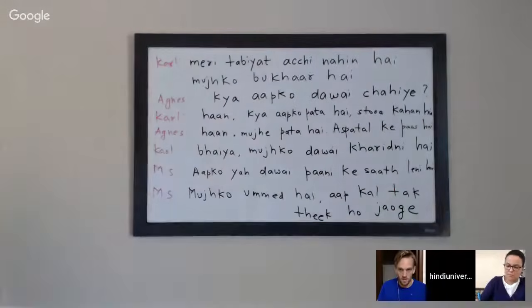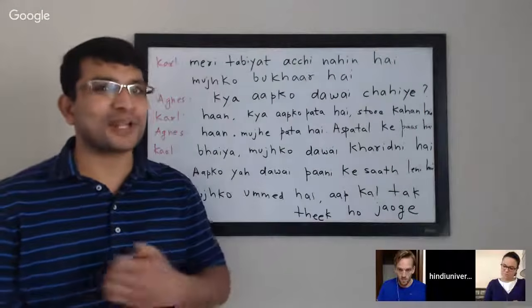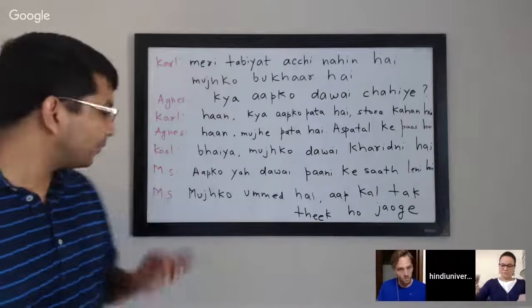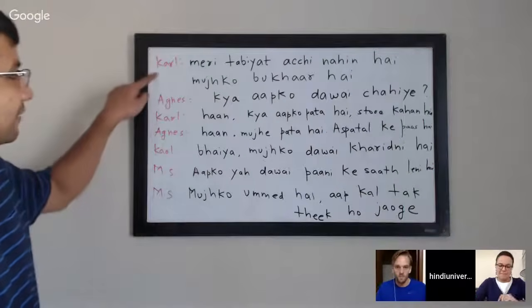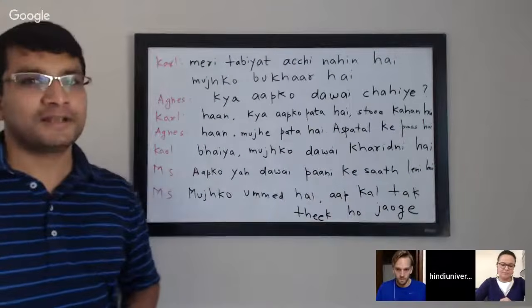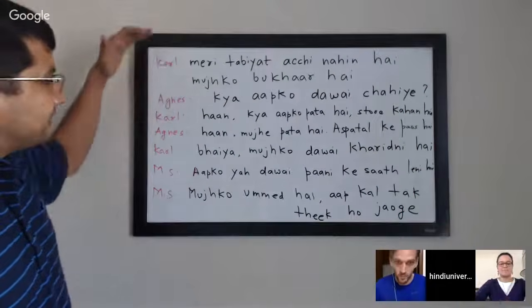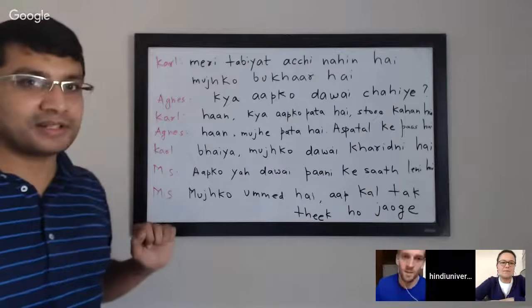So I wrote it pretty fast. Again, the idea here is so that your brain works faster. As I'm writing it, you are not only reading it with me, but also trying to process it and make sense of it. Okay. So I want really both of them to role play it. I'm going to play the role of a medical store guy. So let's start with here, Carl. So you want me to read it in Hindi or translate it to English? No, just read it as if we are the actual players. So you are Carl, Anish ji, and I'm the medical store guy.